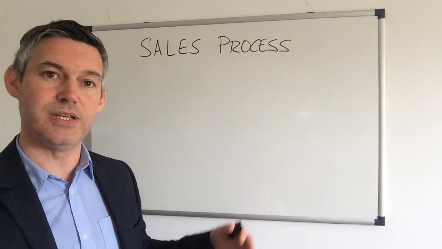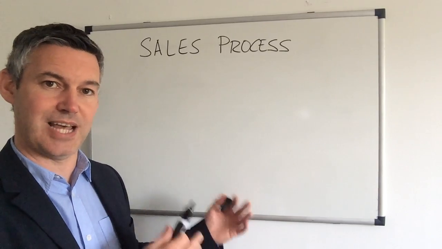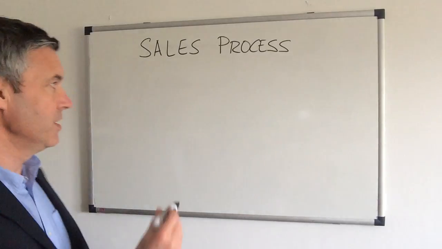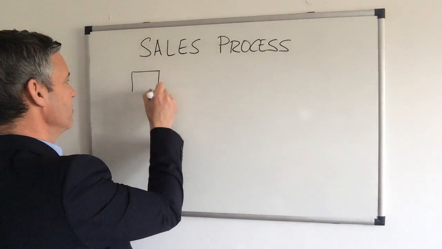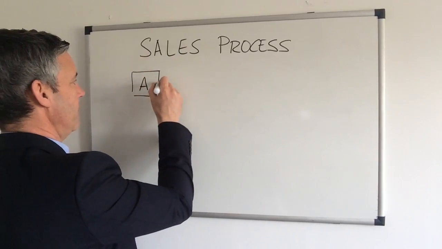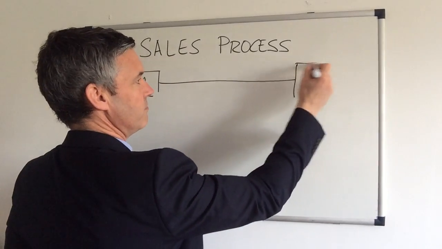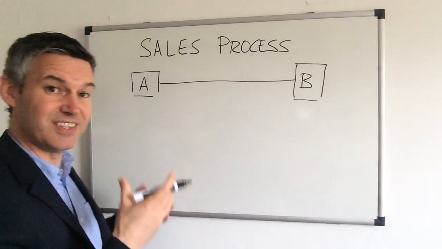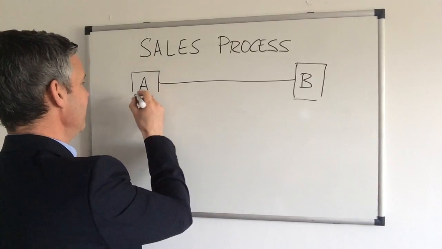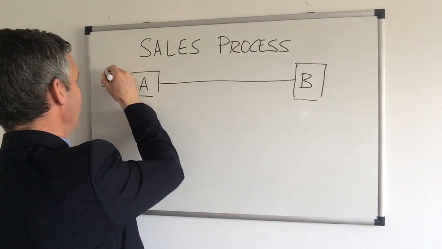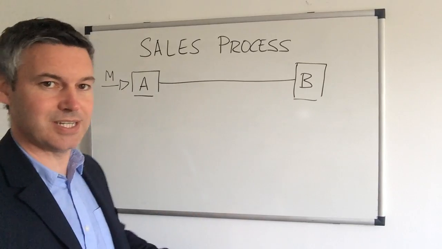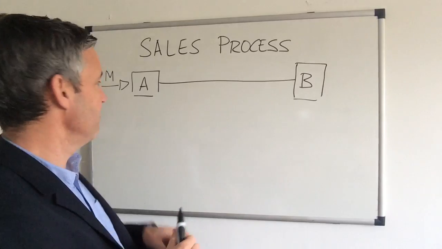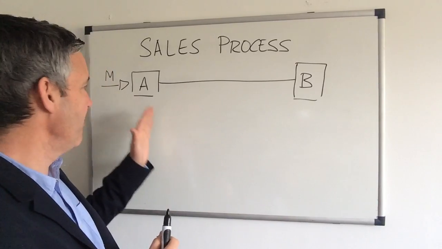So what I want to do is put together a very, very basic sales process, and I'm going to give you a few examples of how this works. Let's say, for example, you've got A here, and we're going to go right the way across to B. For this exercise, at A we've done our marketing, and we're not going to go into marketing. You've done all your marketing, you've got your message right. Marketing is another huge area, but we're going to leave that for the time being, and we're just going to focus on A.